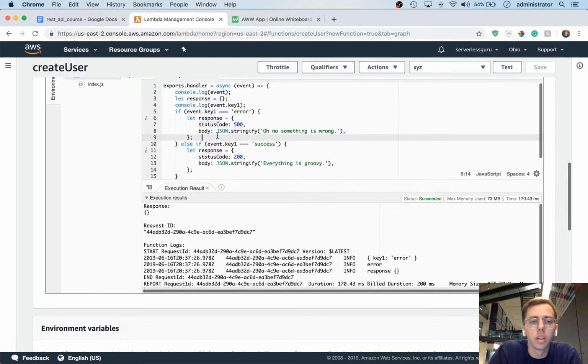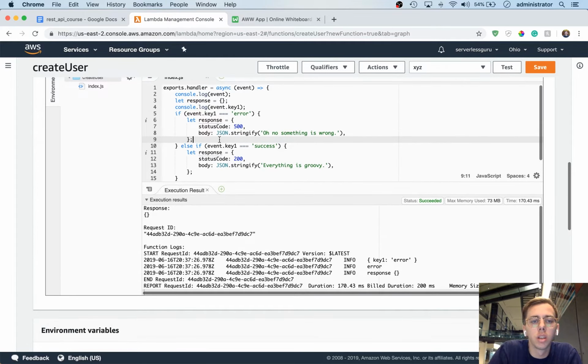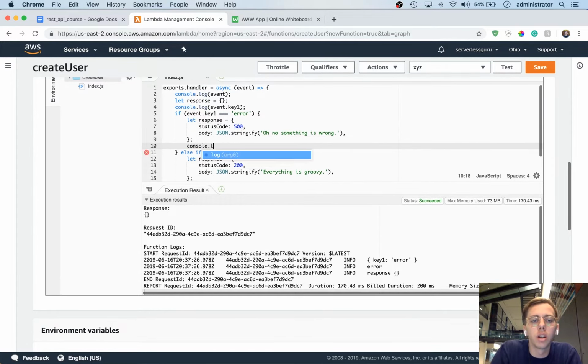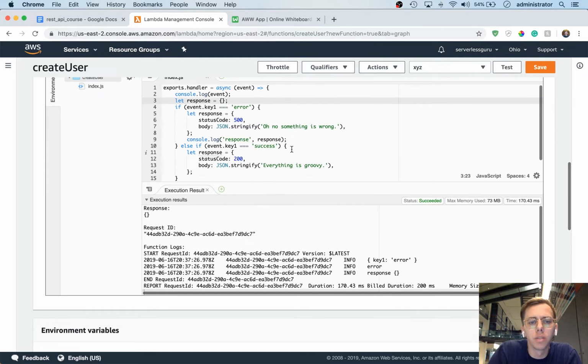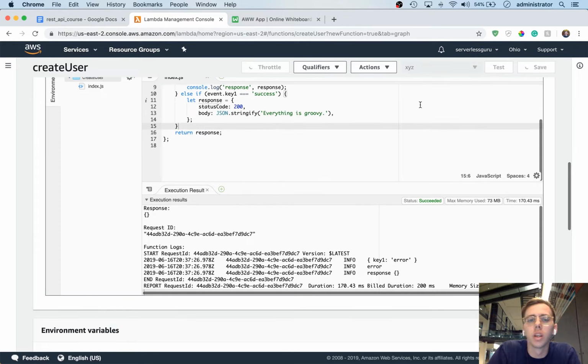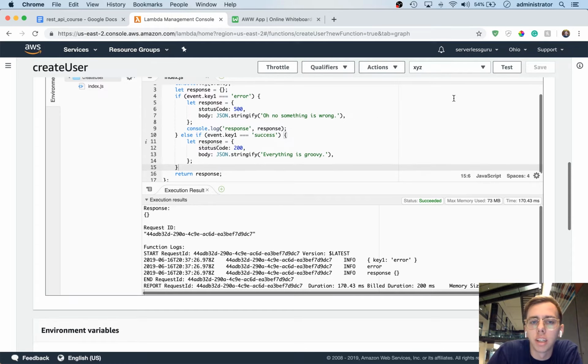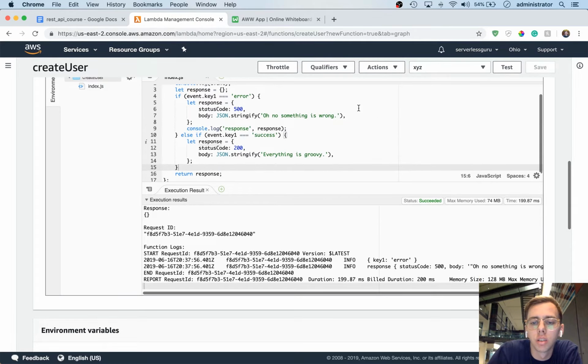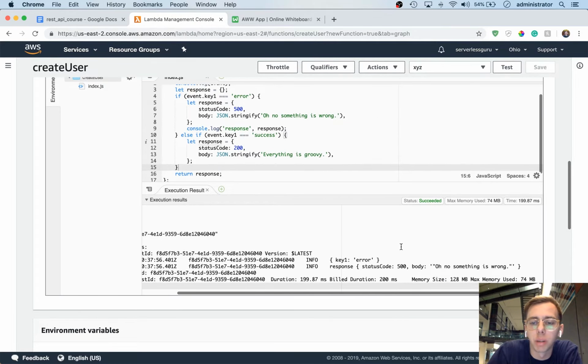Okay. And then finally, say console.log response. Now that we know that those are working, I'll delete these out. So we should be able to see something come back here, hopefully. Yeah, there we go. So we got response coming back there.